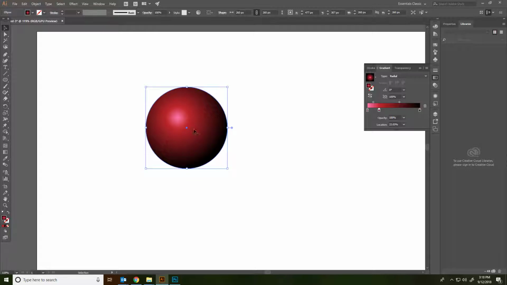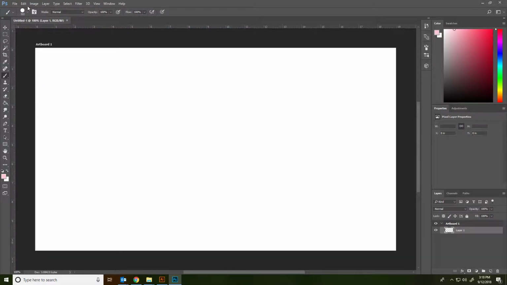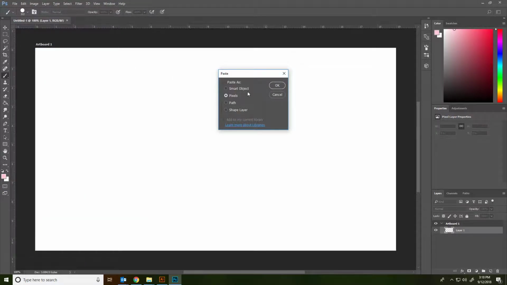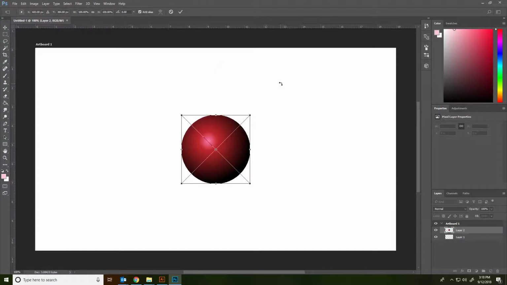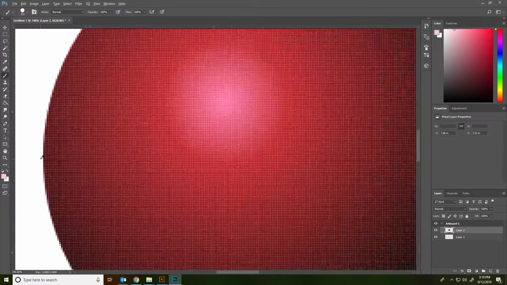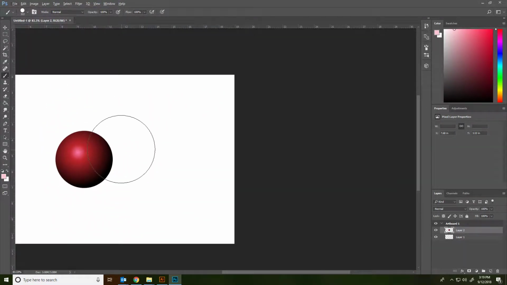With it copied to our clipboard, we're going to go into Photoshop, go to Edit, Paste. Now if it asks you how do you want to paste it, we'll choose Pixels and then OK. And you should see this. If you hit Enter on your keyboard, it should place it, and it's pretty good quality. It is now pixelated, but we kept it at pretty good quality, so that's fine.